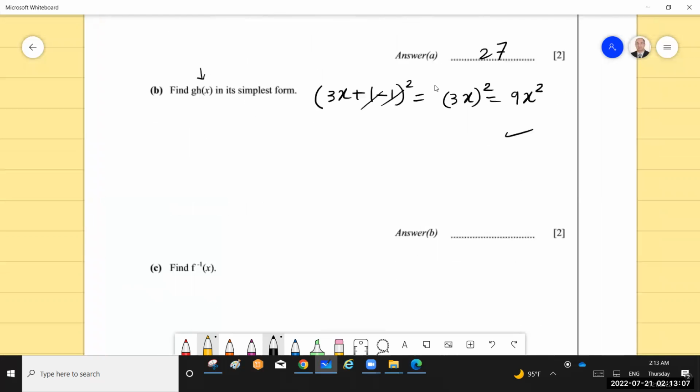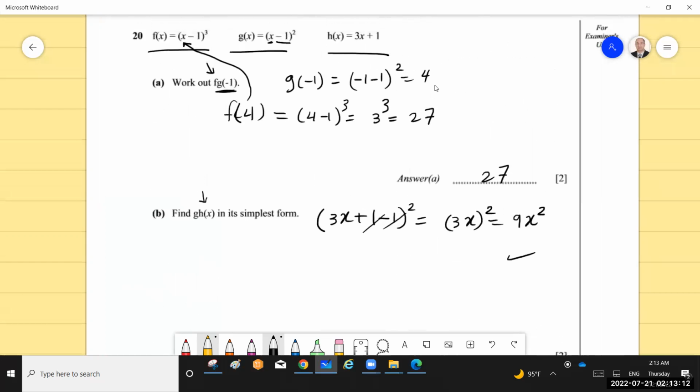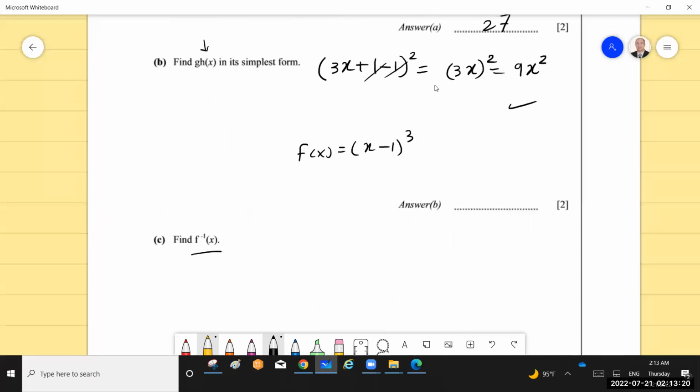Okay. Find the inverse of f. f inverse of f is here. The f of x is equal to x minus 1 all cubed. To find the inverse function, you name the function y. y equals x minus 1 all cubed. And that's number 1. Number 2, exchange x and y. Just write y minus 1 all cubed is equal to x. And after that, solve the last equation for y, or make y the subject.